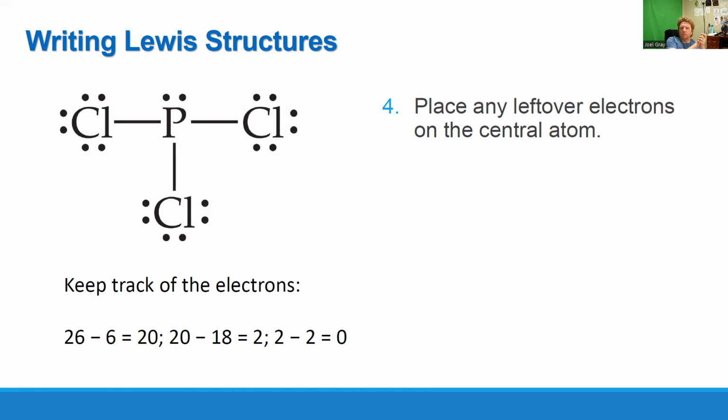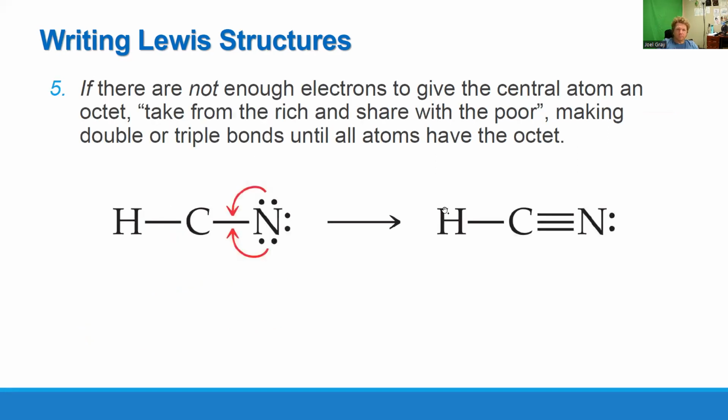Each one of the atoms in this molecule has a complete octet because we followed this last rule, which was any excess electrons go onto the central atom. So we're going to put any electrons that we need on our central atom, any of those that we have not already drawn. Now, in some instances, if there are not enough electrons to give a central atom an octet, well, then what we're going to do is introduce double bonds and triple bonds, multiple bonds here.